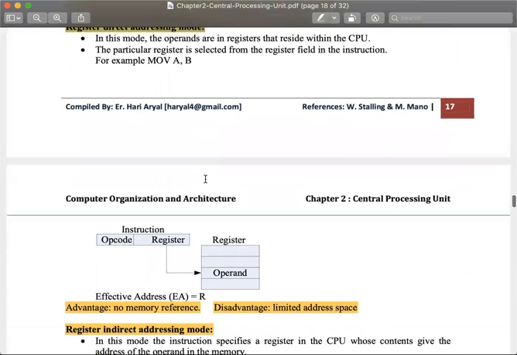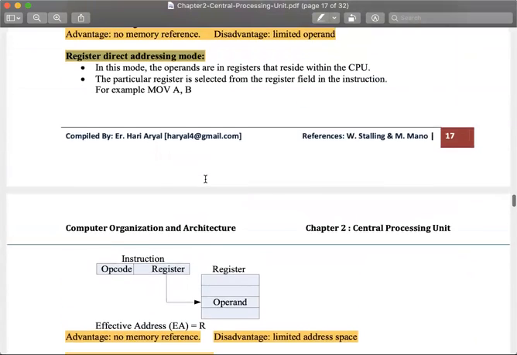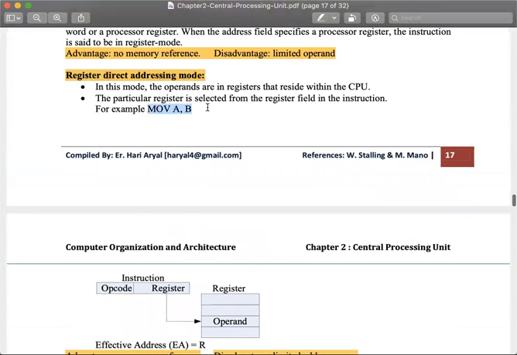Register direct addressing mode means the register will refer to the data. Suppose here is MOV A, B. That means the instruction specifies, একটু বলে দেই তাহলে আপনাদের বুঝতে সুবিধা হবে। There are two registers, A and B, so whatever data is saved in B, that one will be moved to A. এই ধরনের ইনস্ট্রাকশনের মানে হচ্ছে যেটা প্রথমে থাকবে সেটার মধ্যে ডাটাটা সেভ হবে। সো আমার ইনস্ট্রাকশনটা হচ্ছে মুভ ইনস্ট্রাকশন। So the data which is already saved in B, I have to move the data to the register A.